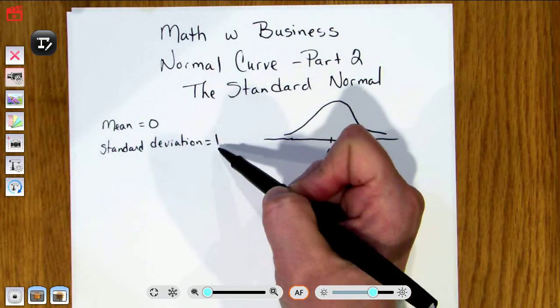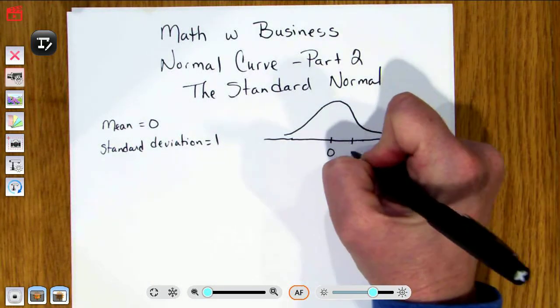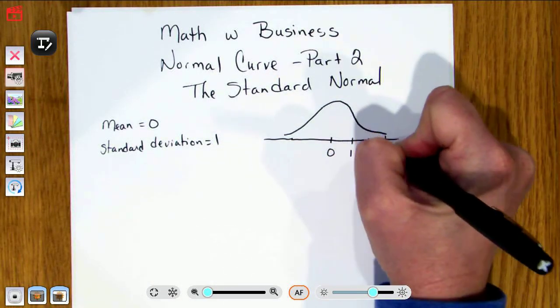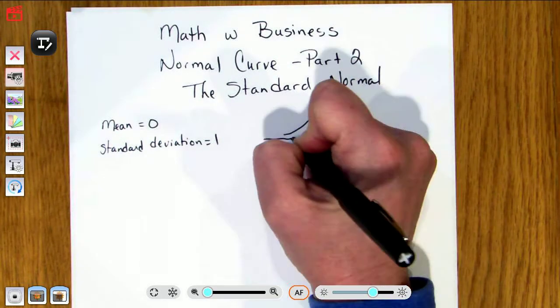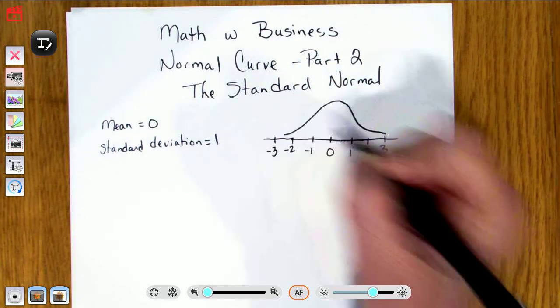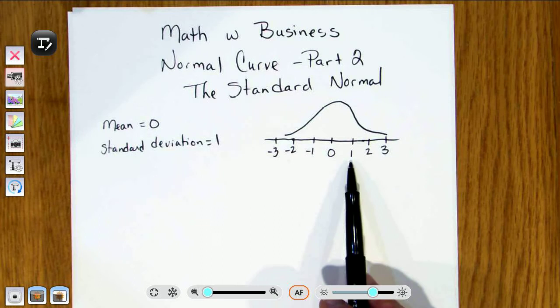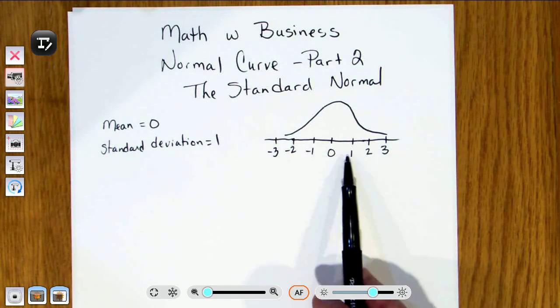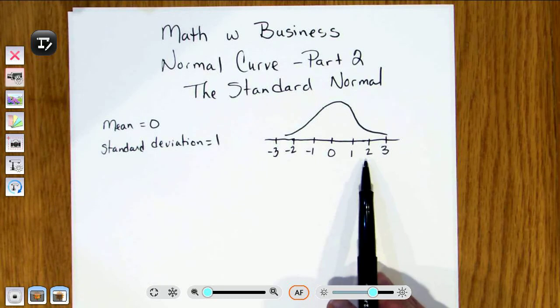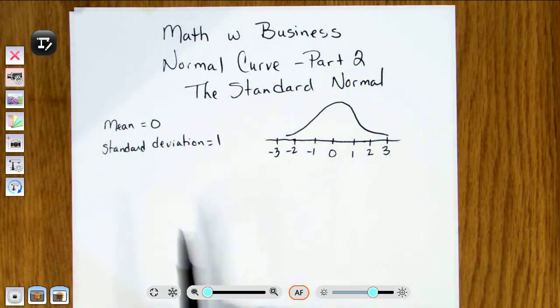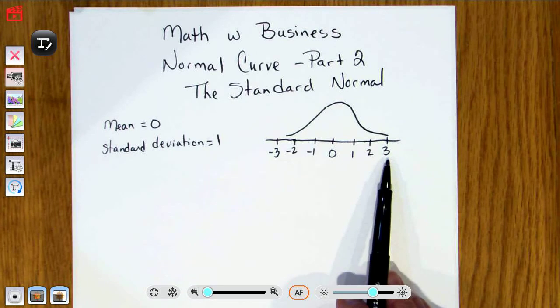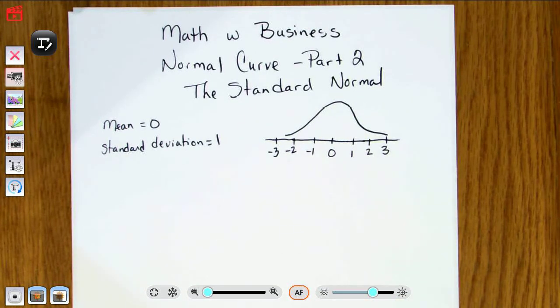Our standard deviation being 1 allows me to have those magic numbers, those numbers that coordinate with the 68, the 95, and that 99.7, to be 1, 2, and 3. So between -1 and 1, we are going to have roughly 68%. Between -2 and 2, we're going to have roughly 95%. And roughly 99.7% between -3 and 3. What we have found is that this curve is so important that we wanted every value possible in this spectrum.